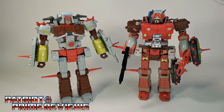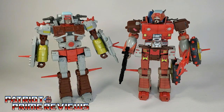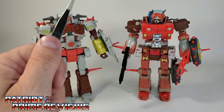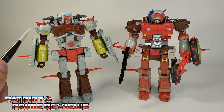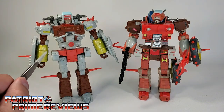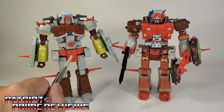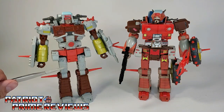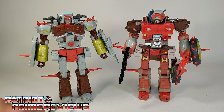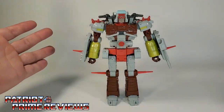Let me bring in Studio Series 86 Wreck-Gar for comparisons — note that my Wreck-Gar has been enhanced thanks to ToyHacks decals. As far as the differences between the two figures: the head sculpt is different, the chest is completely different, the shoulders are completely different. The bicep and torso are the same. Forearms are completely different, and Junk Heap has some panels attached to the forearms. The crotch area and saddlebags are the same. Thighs and lower legs are the same. The top of the feet are different. So there are a lot of differences between Junk Heap and Wreck-Gar, and I am so thrilled with that — I have a completely different figure.